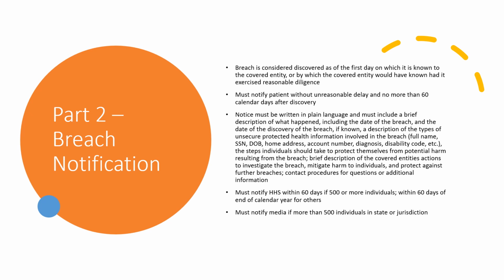And they have to notify HHS within 60 days if 500 or more individuals were included in the breach, and within 60 days of the end of the calendar year for any others. And then they must notify the media also if there's more than 500 people in the state or the jurisdiction that were included in the breach.